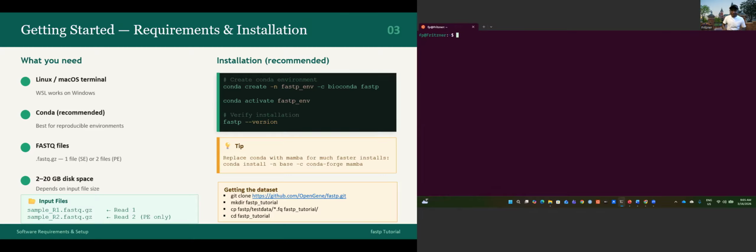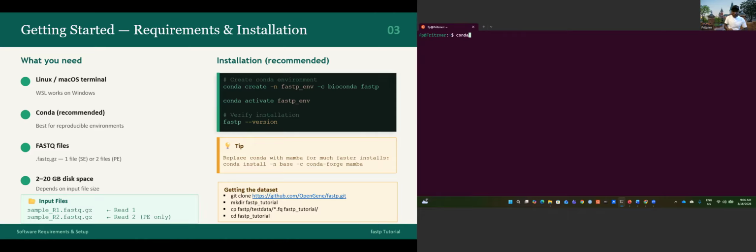I will not run the first line because I already have the Conda environment installed, so I will just activate it to be able to work with you. If you haven't used Conda, the package manager, you do need to use the first line to install fastp.